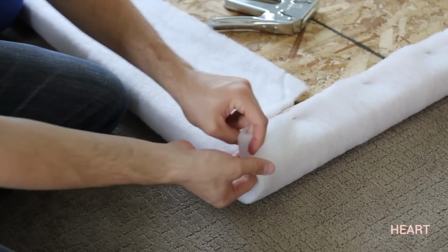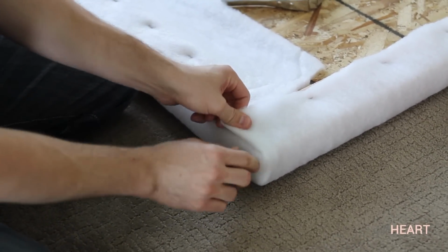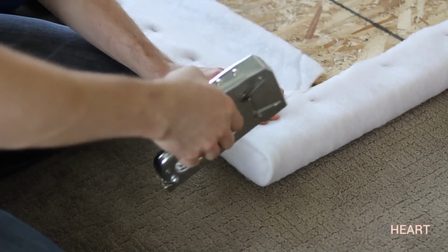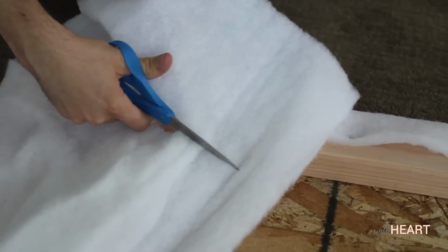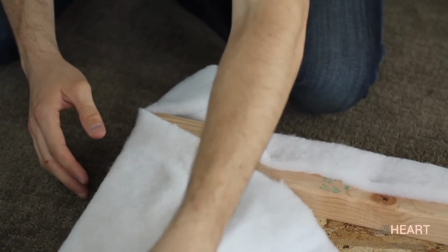And the corners can be a little bit tricky, but you just want to make sure you do small amounts of stapling so that you don't get a bunch of batting or fabric all in one spot. And if you do have a bunch of batting or fabric bunched up, feel free to cut it out so that you don't have too much in triangles or whatever you have to do to make it fit.